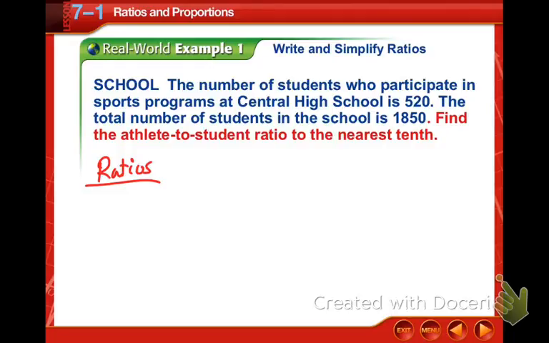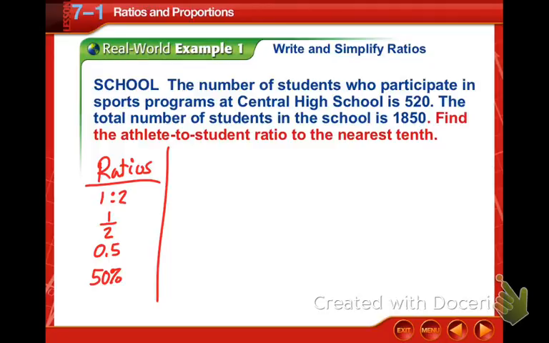Let's just throw some numbers out there. It could be 1 to 2, and with a colon in between. It can be 1 over 2 as a fraction. They could be a decimal, 0.5, or they can be a percentage at 50%. So just a real reminder that ratios can come in 4 different forms. This says to give it in the nearest tenth, so that means we are looking for the third one, the decimal. So we want the fraction, and then we can divide and get our decimal out.